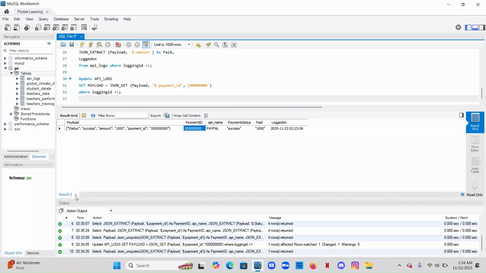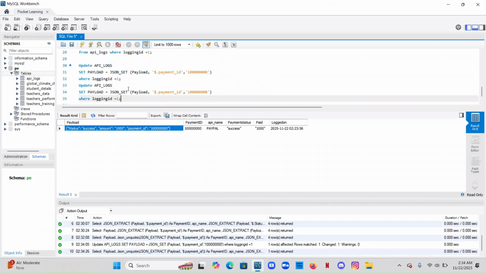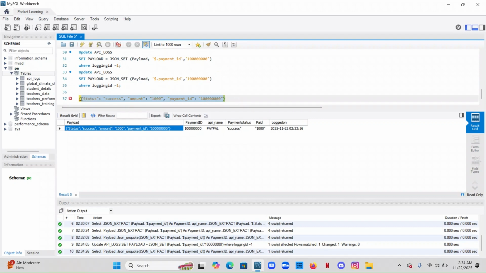So this is how you can use the JSON data type. You haven't extracted the entire payload like this. This is the thing which we'll be doing. Basically, we'll be updating the entire payload.